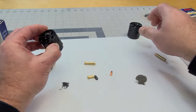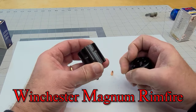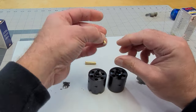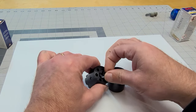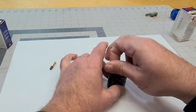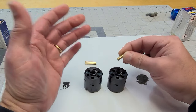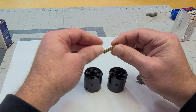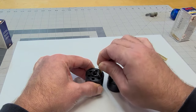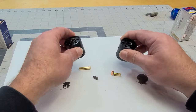Here's what that means practically — if you have a Heritage revolver with two cylinders, this one is .22 WMR and this one is .22 LR. You can put the .22 LR case in the one chambered for .22 LR, obviously. You can also put it in the one chambered for .22 magnum, which you're not supposed to do — if you fire it, that case is going to expand more than it should, following the path of least resistance, and could cause case rupture. The .22 magnum fits down in the magnum cylinder nice and snug, but does not fit in the .22 LR cylinder, which keeps you from accidentally putting it in a gun not chambered for it.